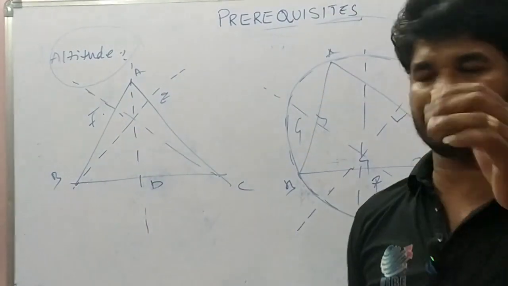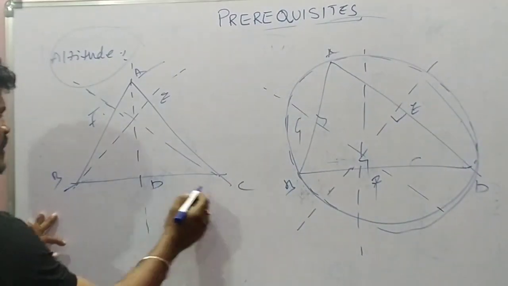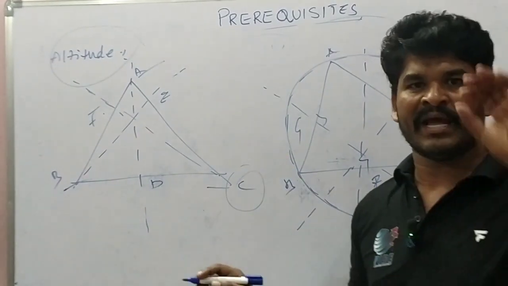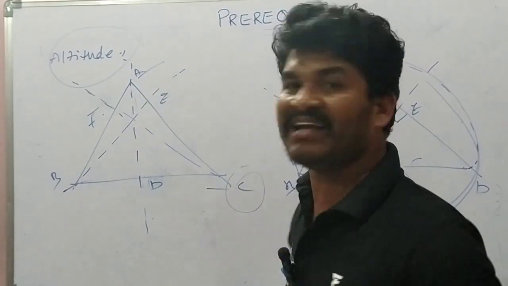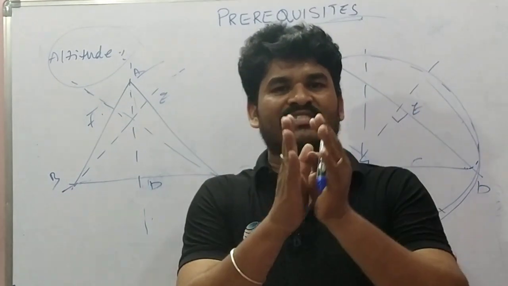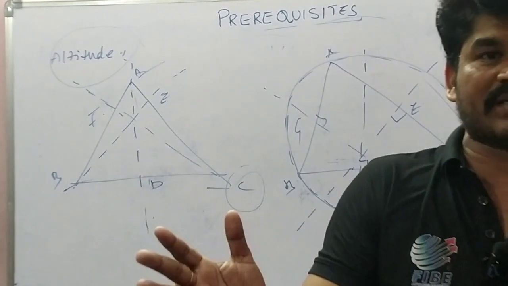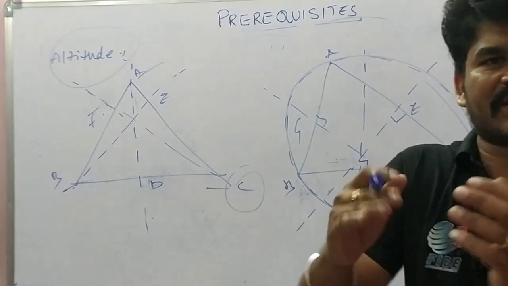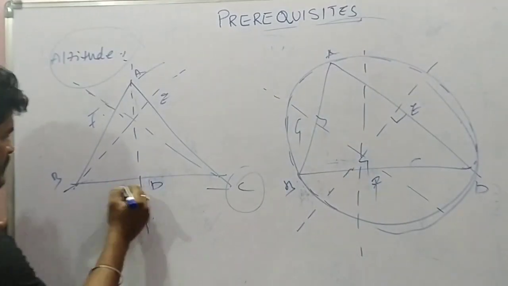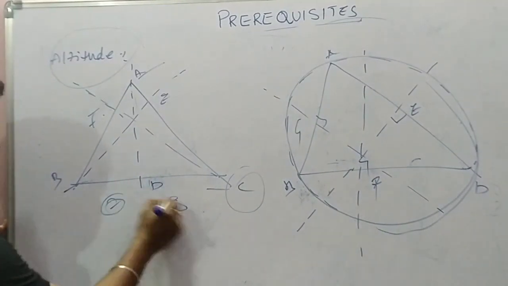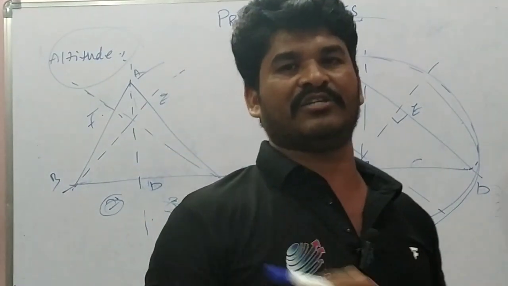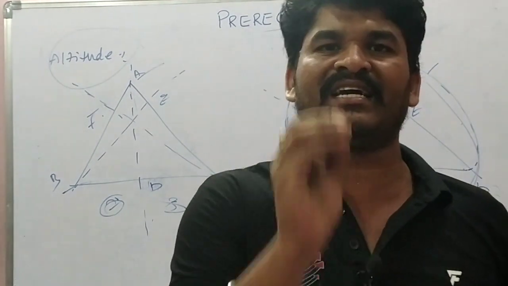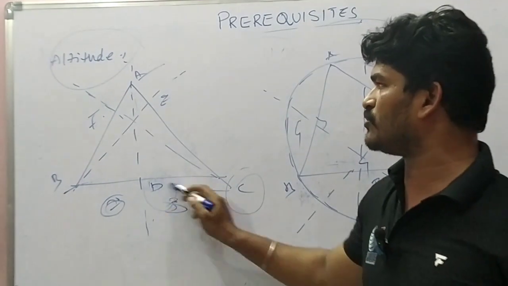So the next topic is altitude, the orthocenter. Observe this diagram with points A, B, C, where we assume A is (x1, y1), B is (x2, y2), and C is (x3, y3). From each point, draw one altitude to the opposite side. An altitude does not necessarily divide the opposite side into two equal parts. It divides it at some point, like this part. In the same way, the median, which we discussed before, divides the side into exactly two equal parts. So this is the altitude.